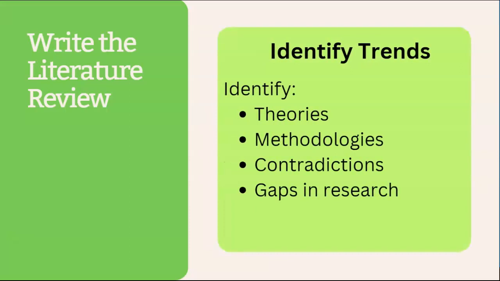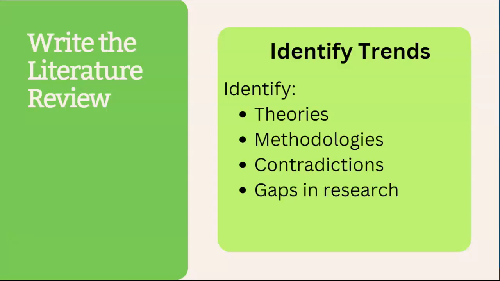As you read your articles, identify trends and patterns in the research. Do certain theories come up in the literature? Do researchers use similar methodologies in their research? Are there contradictions in the research where different studies disagree? Finally, look for gaps in the literature. Are there places where research still needs to be done?